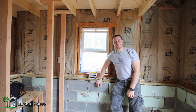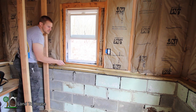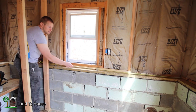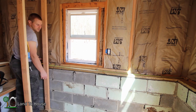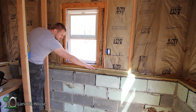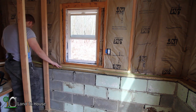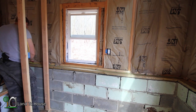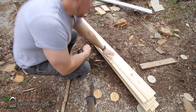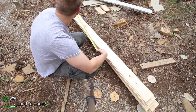So let's get started. The first thing I want to do here is measure out this distance and see how long we need to cut our boards. Now I kind of expect this bottom piece to be a little bit difficult because of the window, and down here at my end I'm going to have to compensate for one of these anchor bolts that's sticking up. The rest of them should be fairly easy on this wall. 136.5. So here are my pine panels. They come, like I said, in 12-foot sections.